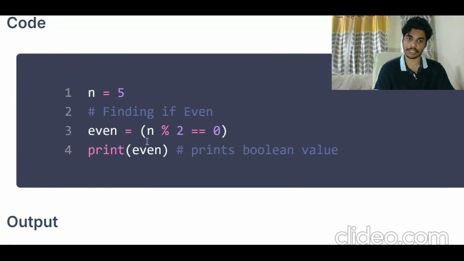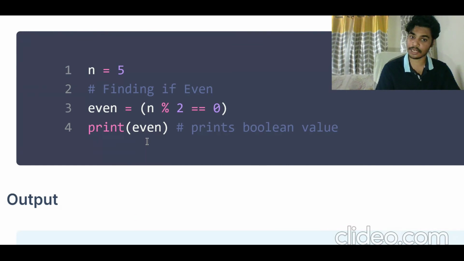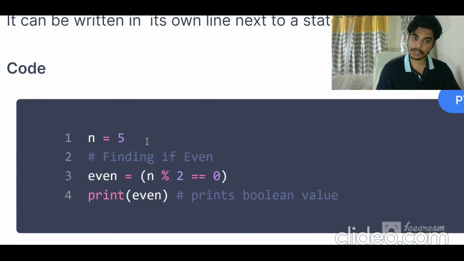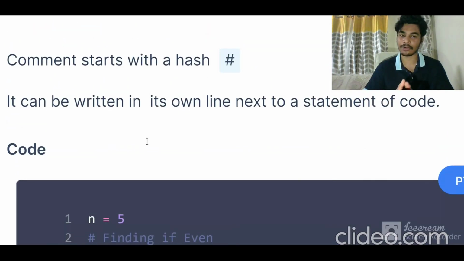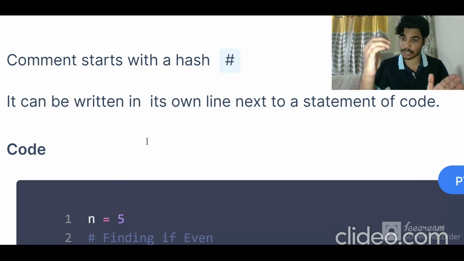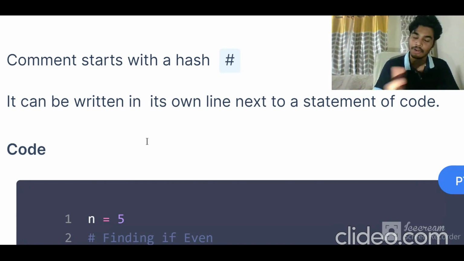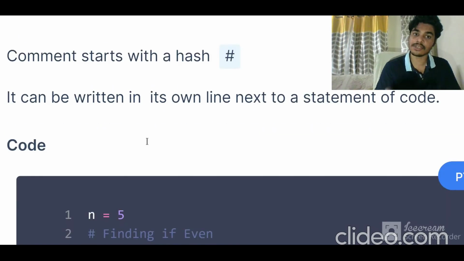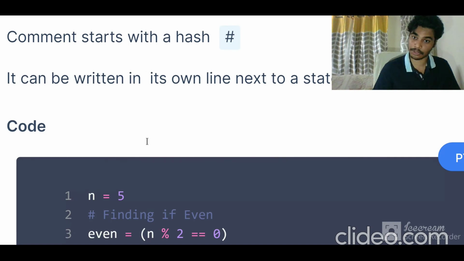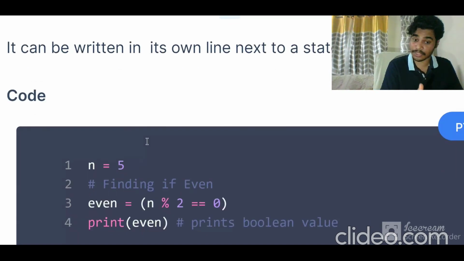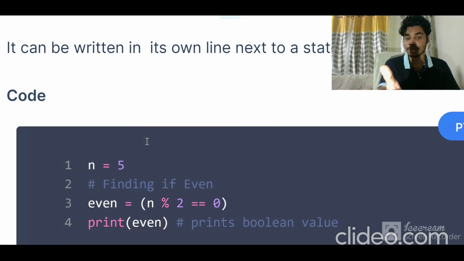I just took the number as n is equal to 5, so it's not an even number. You'll be getting the output as false. I did not expand this topic, as comments mean this kind of stuff. So if you want the other programmer to know the code which you have written in the compiler, he will know about it. If you want to convey that there are some additional functions included in it, you can use these kinds of comments in the compiler.